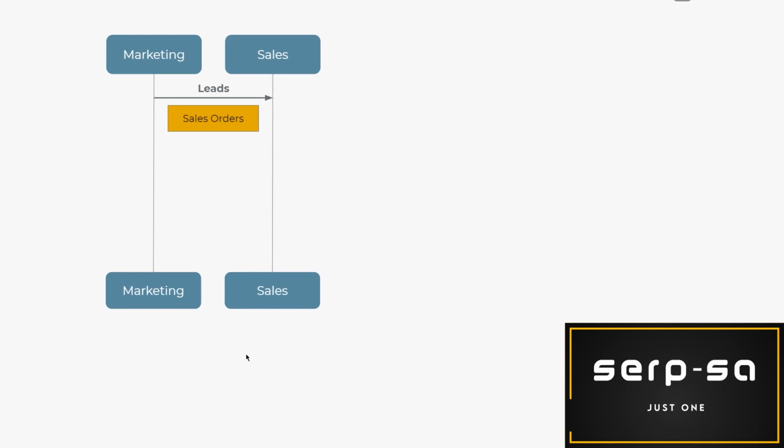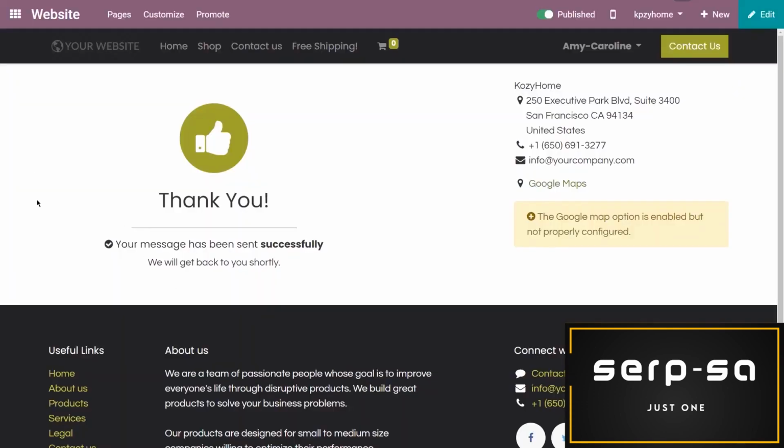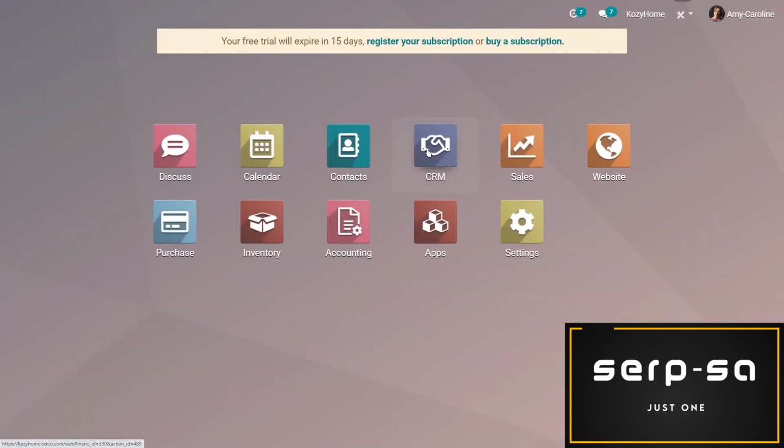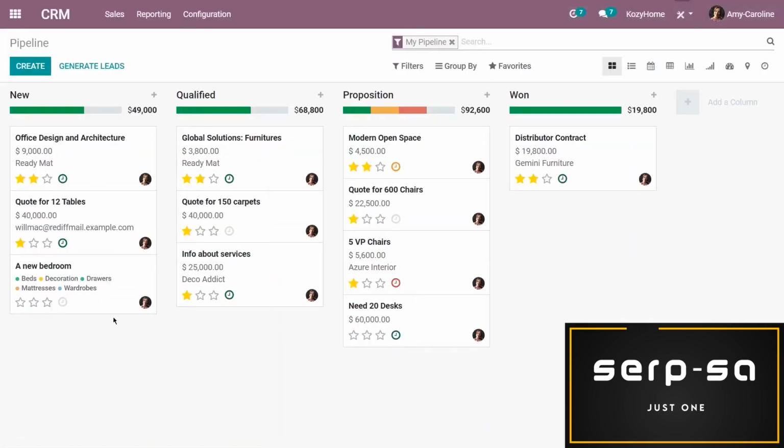So now let's go back to Odoo and open the CRM application. All right, and we see a lovely thank you page where we're going to jump to CRM. Okay, and then under the new section, right here, we're going to see the opportunity that we just generated from that form. All right, so I have a new bedroom.